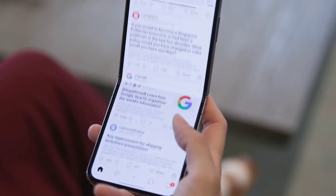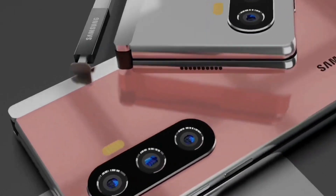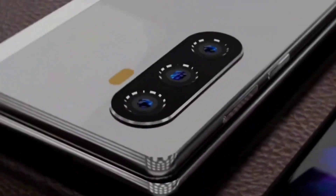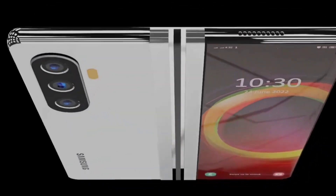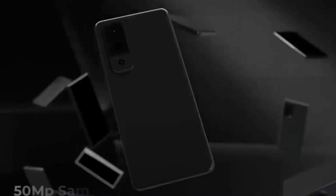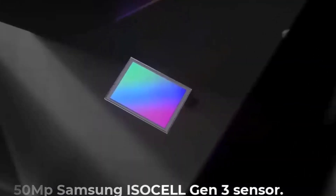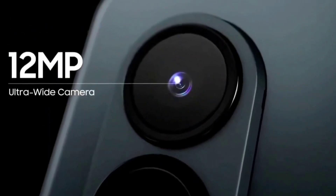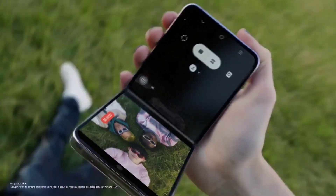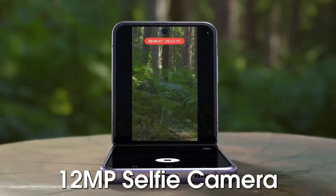Could 2023 finally be the year when the Z Fold 5 and Z Flip 5 will actually share a camera setup? Unlikely, but it would be neat if it happens. Super early rumors put a triple camera at the back of the Z Fold 5, helmed by a main 50-megapixel camera utilizing a Samsung ISOCELL GN3 sensor with tiny 1-micrometer pixels that will certainly use pixel binning to output 12-megapixel images with superior dynamics and low-light sensitivity. The other two cameras still have their main specs shrouded in secrecy, but will certainly end up being ultra-wide and possibly 2x or 3x telephoto cameras. Here's to hoping a similar camera loadout will make it to the Z Flip 5.